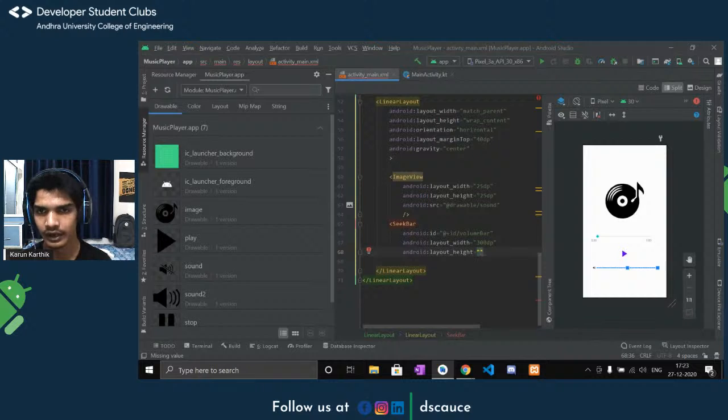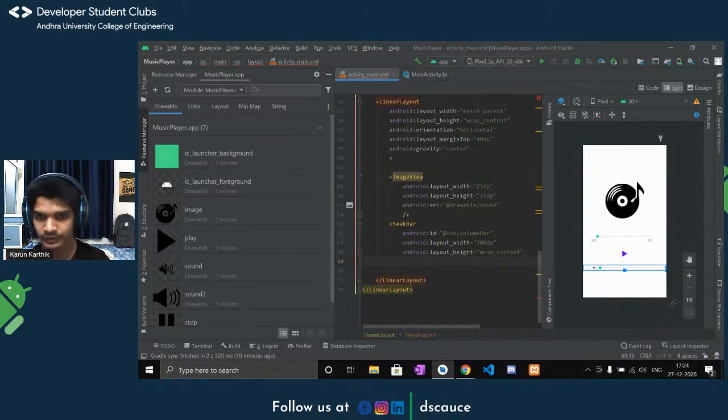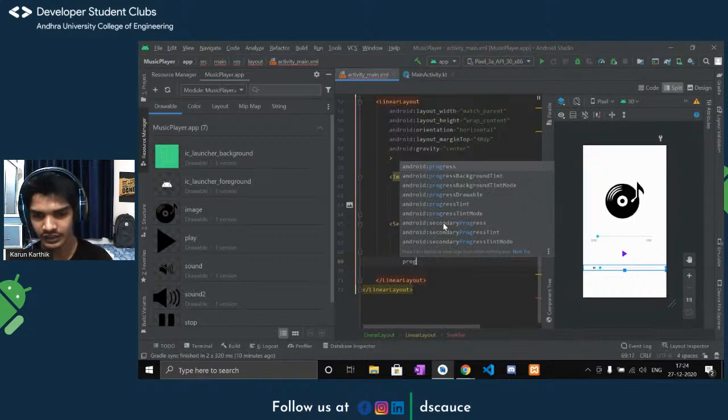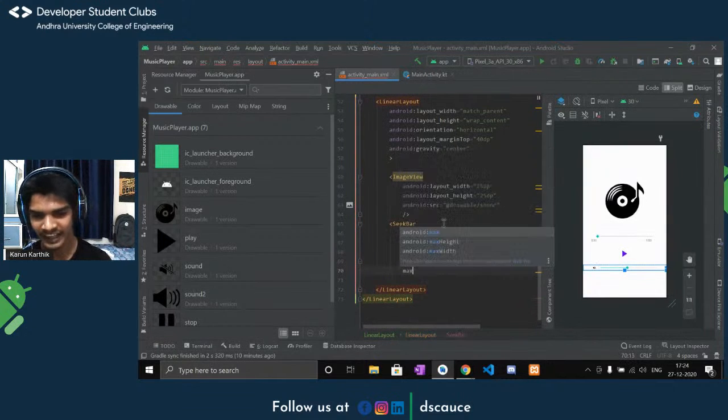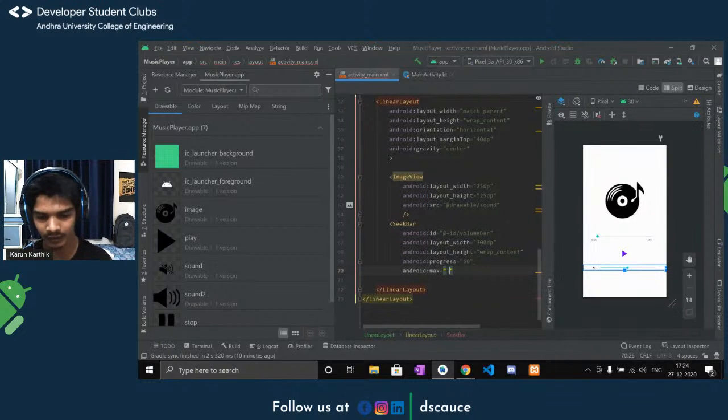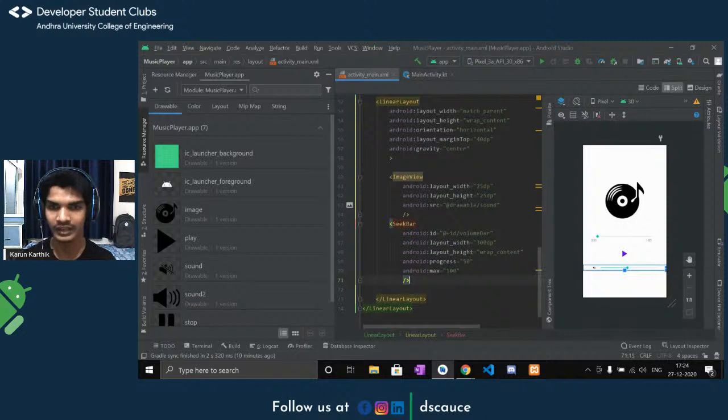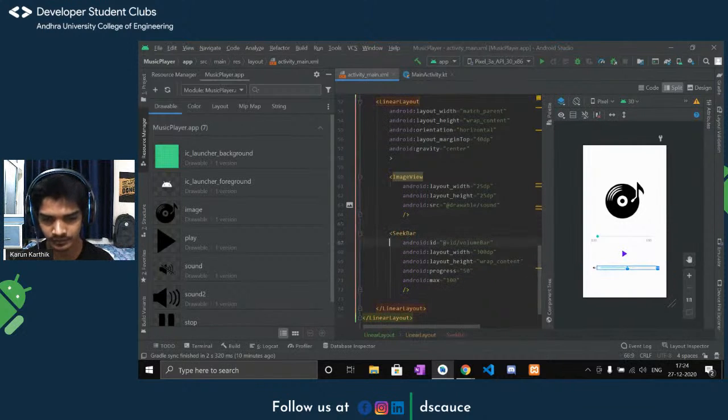Then let's give it a height of wrap content, so it just sits along the line. Initially, we'll give it a progress of 50%, and then the maximum limit it can take will be 100. Yeah, so that's it about the seek bar.